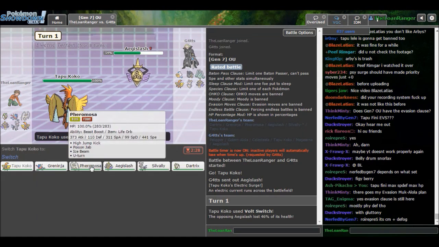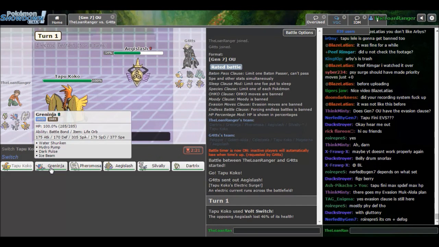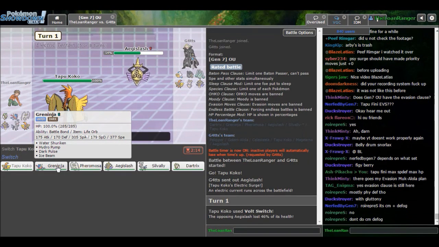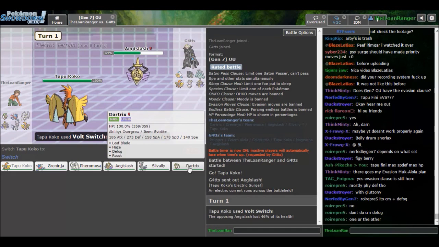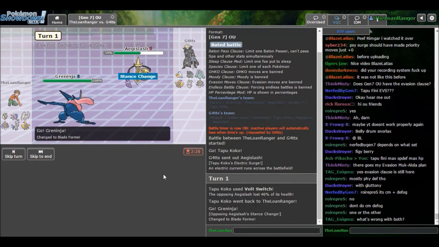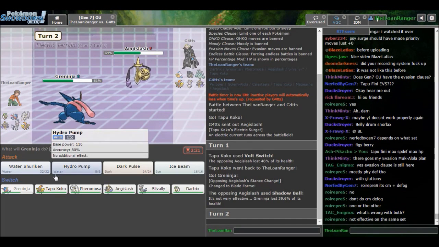We can just Volt Switch out on anything. He could obviously just go for an attack, or he could be a sub-Hawks set. Greninja will take a hit decently well, considering it resists both of its STABs, unless he predicts and goes for Sacred Sword. We could also just go to Dartrix, sponge up the hit, but we don't really have anything to hit him with this turn, so I'm going to go to Greninja here. And he decides to go right for Shadow Ball. Okay, that's fine. We eat it up, not completely well, but we do eat it up.